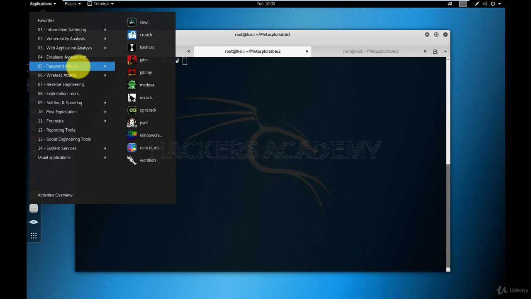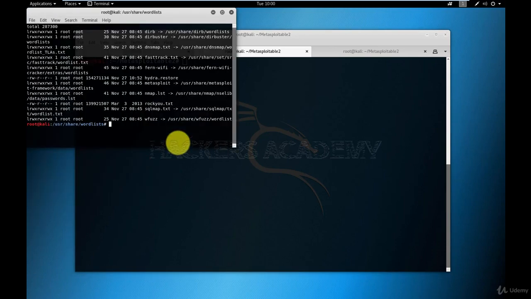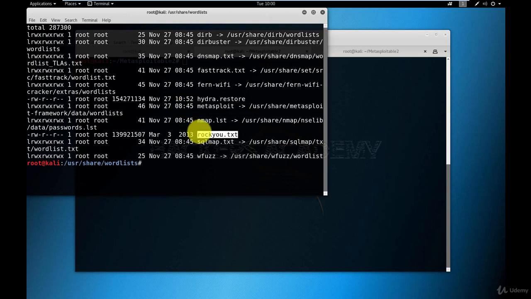What I want to show you under this menu is the wordlists directory. We've seen in previous videos the rockyou file, when we talked about how to untar and uncompress a file. You'll notice here though that this is already extracted. It is no longer in a tar or compressed format. This is because I'm using the latest Kali version, in which the rockyou file is already decompressed and ready for you to use in a text format. I'm going to be using this file, so I'm just going to copy the path to it because I'm going to need that later on.